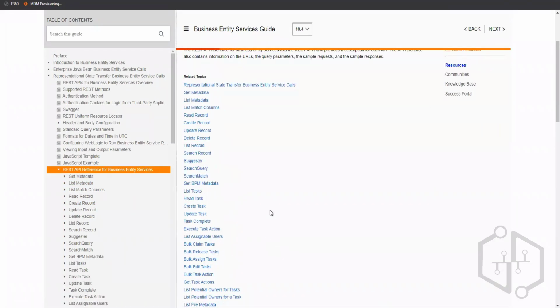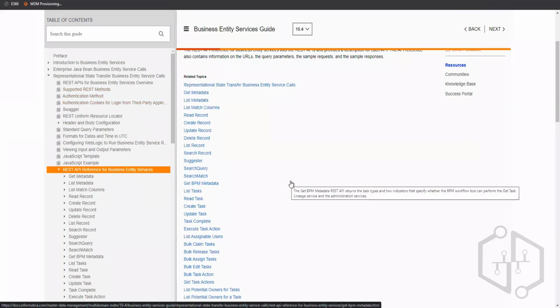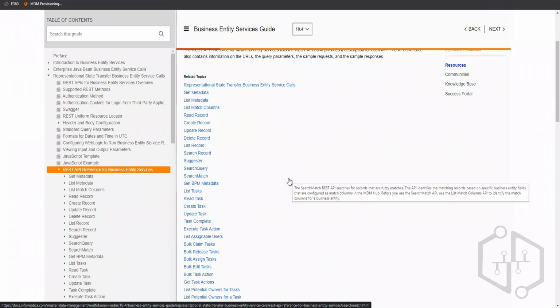So basically what does business entity do? That's why it is named business entity services. But for this, an API call is really necessary to go through business entity. This is something to make visibility in Entity 360 only, right?